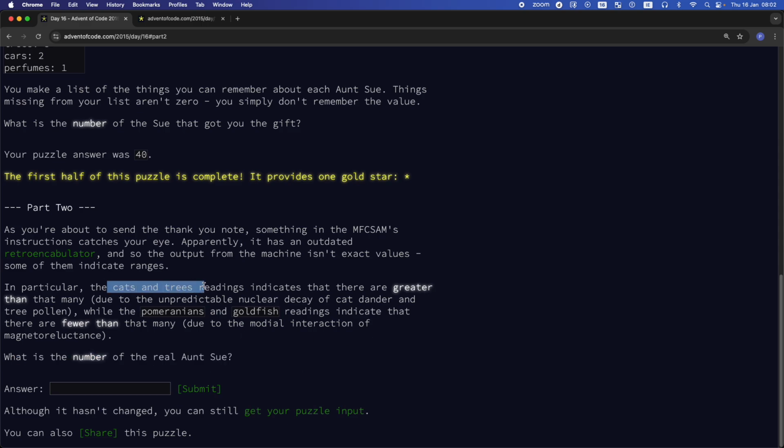So cats and trees. We actually want Aunt Sue to have more than the aunts.